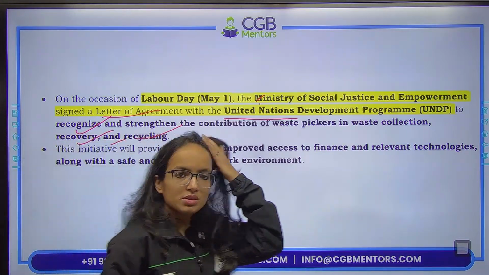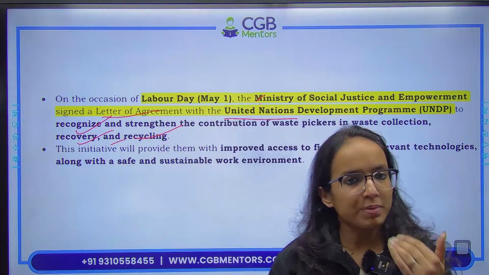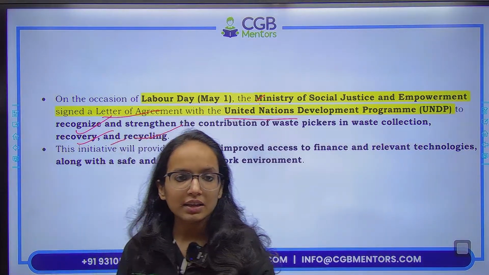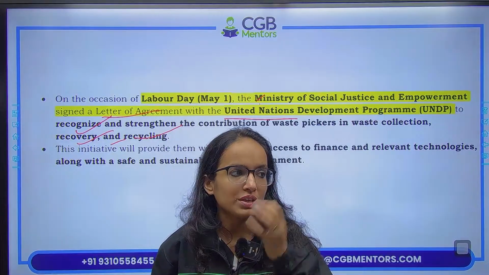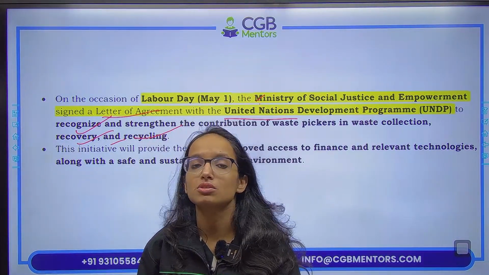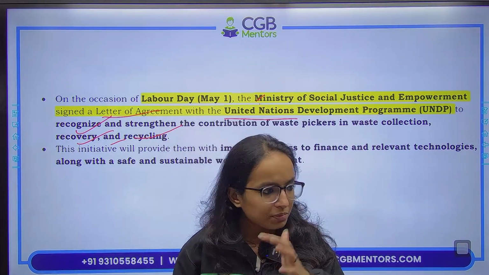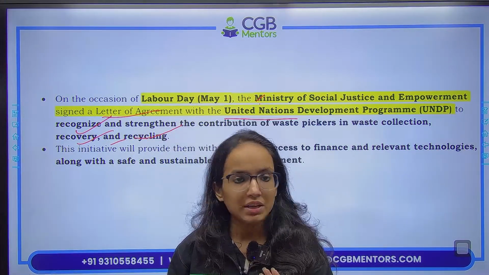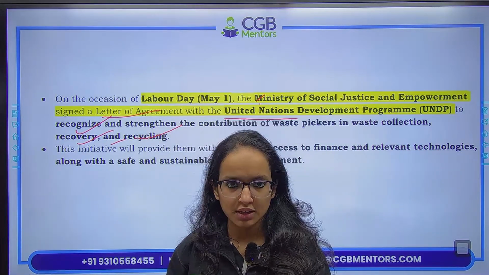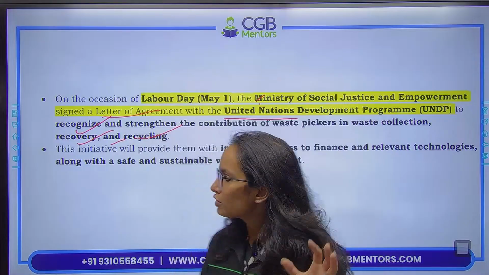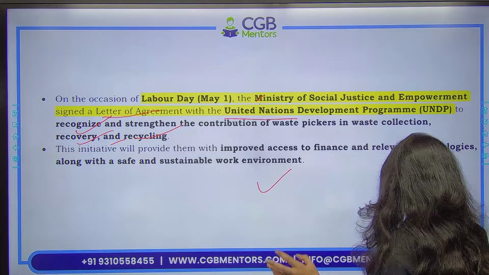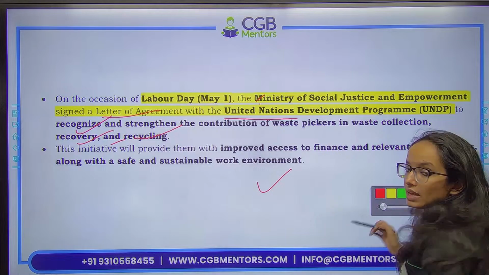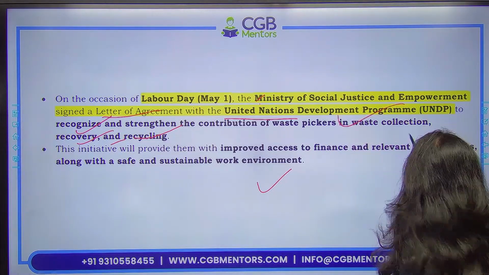ये जो पूरी process है in between, where you pick up the waste, you process it, you recycle it. In this entire process, they want waste pickers to be handy with the latest technologies, right? क्योंकि जब तक हम इस प्रोसेस में जो लोग इन्वॉल्व हैं उनको एड नहीं करेंगे, we cannot aim for reuse, reduce and recycle, the 3 R's, right? So this is the purpose. इसके लिए आपको ध्यान रखना है, Ministry of Social Justice and Empowerment has signed this agreement with the UNDP.